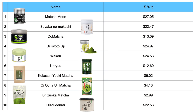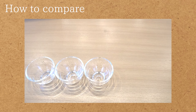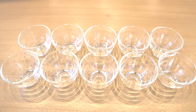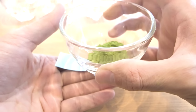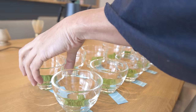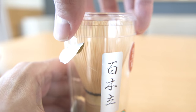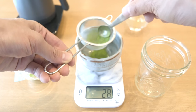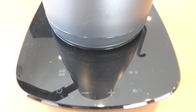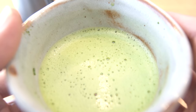This is the list of all the matcha brands and their listed prices. This time I chose popular matchas without thinking much about price. So, I'm going to explain how to compare them. First, I'll prepare 10 cups and add matcha to each of them, then write the brand name on a sticky note and stick it under the cup. After that, I'll randomly rearrange them so I won't be able to tell which is which, then make matcha one by one in exactly the same way — adding 2 grams of matcha and 90 grams of hot water at 65 degrees Celsius, whisking for 15 seconds, then drinking and comparing the taste.